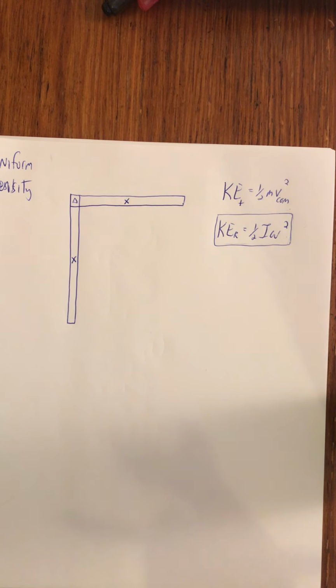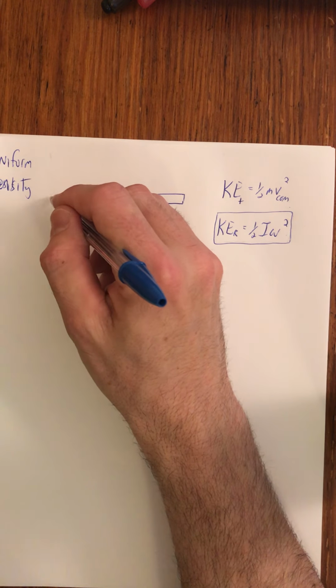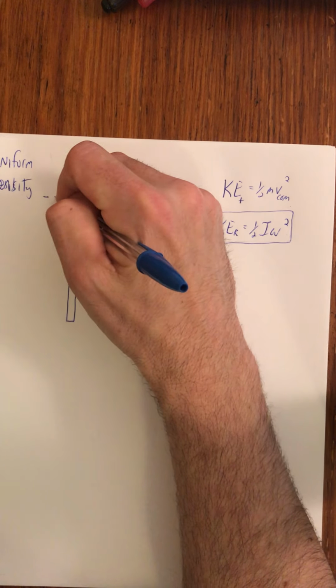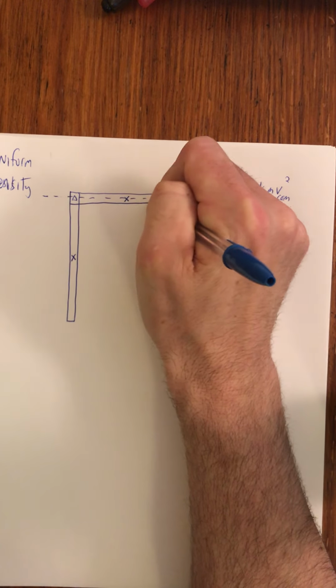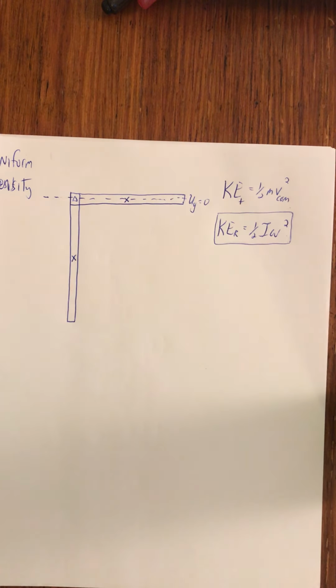So here we go. So now what I'm going to do is pick a U_G equal to 0 line. There are two good places to choose. I could either choose just the initial position or I could choose the final position. I'm going to choose the initial position just because I tend to like to do that. So there's U_G equal to 0, right?